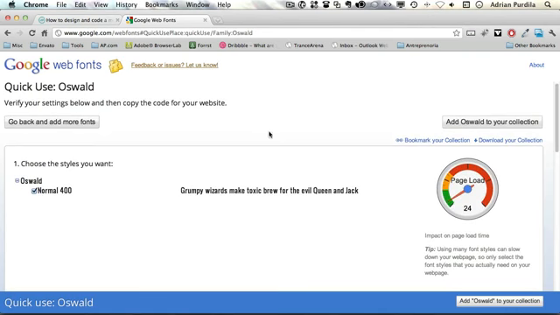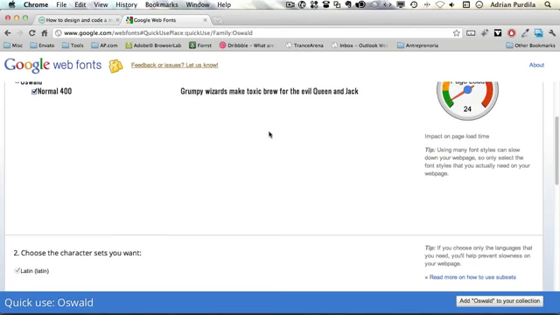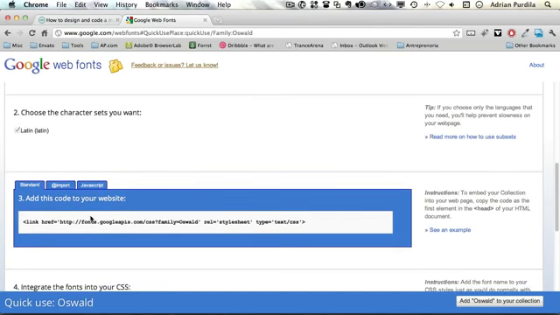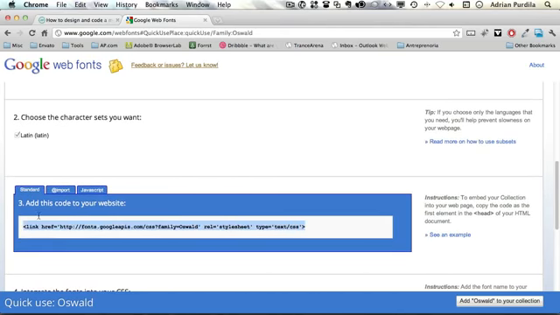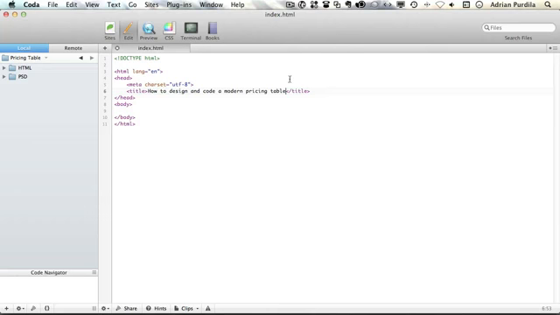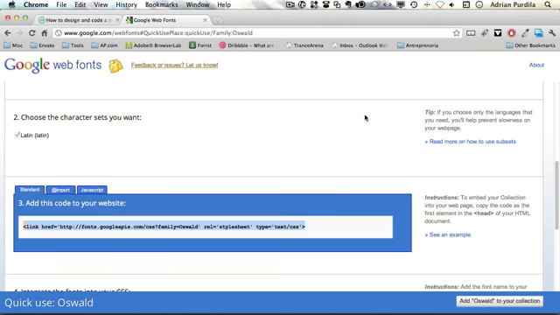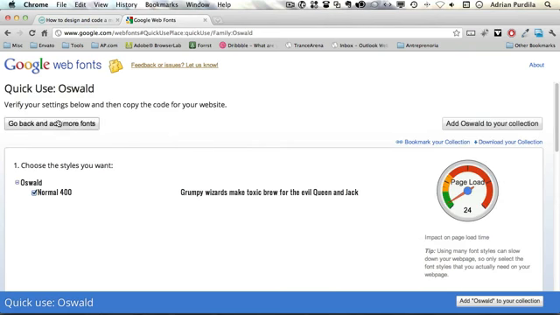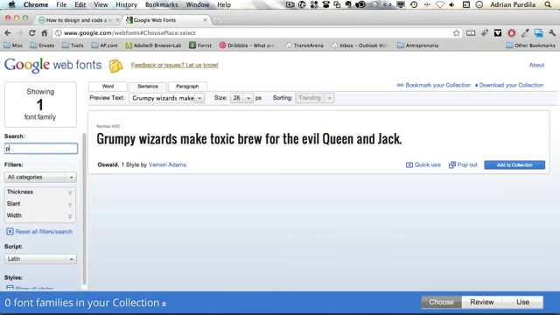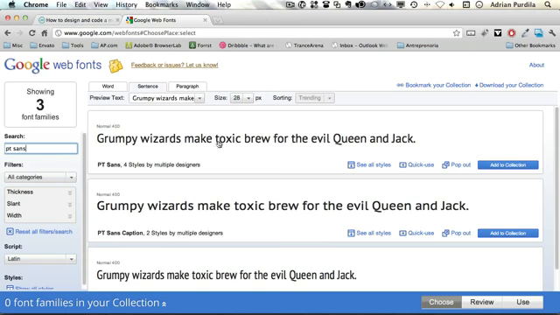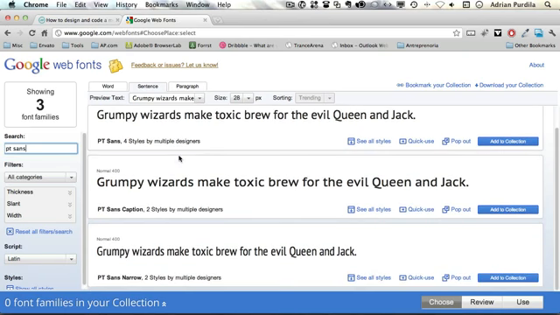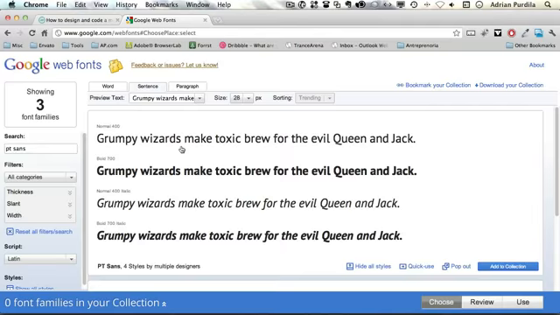So a very nice interface for Google Web Fonts here. Very nice. So let's see. We need to link this into our website, and we can get rid of the type since we're using HTML5 and we don't need that. And we also need PT Sans. PT Sans. I think this is the one. Yes.